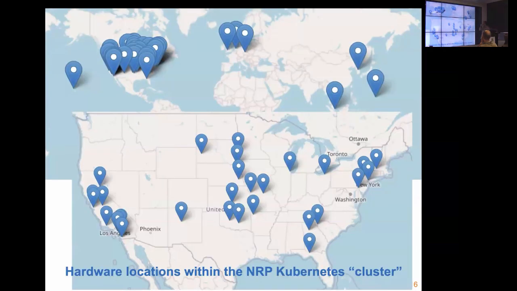This here is the map of the Kubernetes infrastructure that we operate. Every flag here is a piece of hardware in a location that is inside our Kubernetes cluster, meaning these are the people that have basically given away root to us. You can see it's all over the world. There's a clear overlap, like these two you saw as caches on the previous slide. Some of these entries into our Kubernetes infrastructure are actually caches for this application.